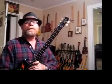I also make the cigar box amps out of the smaller boxes, and I make a boogie board foot stomper, basically, which is just a bass drum, and you plug it in for solo acts so you can get a nice thump behind you when you're playing. And I make handmade wooden cases. Yes, sir, handmade wooden cases. So all these instruments can be put in a case and you can cart around to all your gigs.